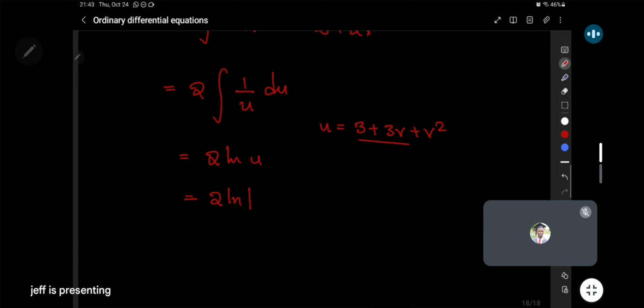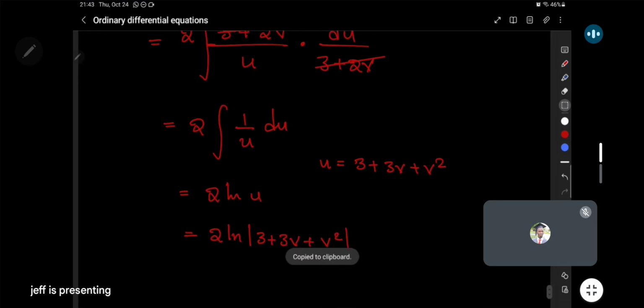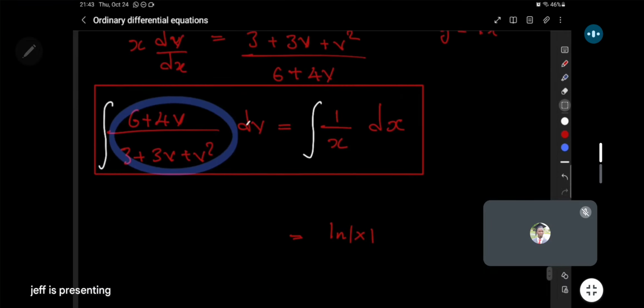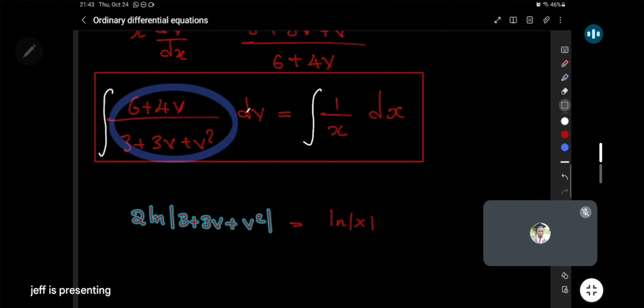As long as v is not negative, this is always going to be positive, but still we'll not risk it, so we put the modulus there. We don't want the ln to come and complain that we gave it a negative, so we'll put a modulus. Okay, now that we have the integral on the left hand side, after integrating, it will reduce to this.